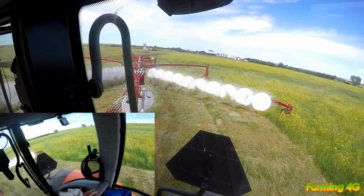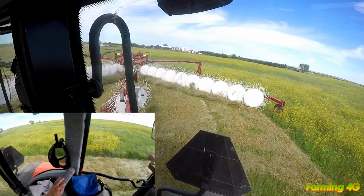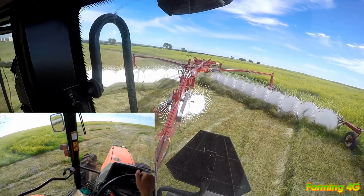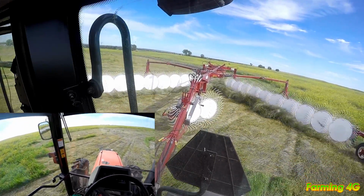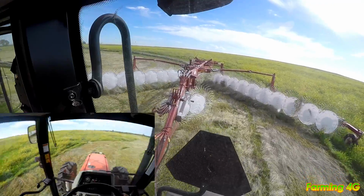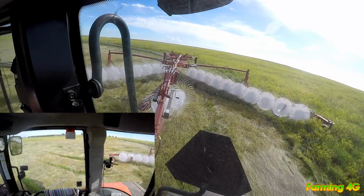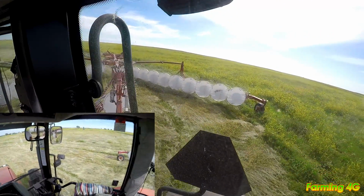You guys thought I was going slow before. Think again. This is slower yet. I got my kicker wheels locked up because I got no point in using them right now for this, all the turning along that big slough to the north. Yeah, there's some here where there weren't any rocks where I mowed. It's just rough, just mainly dirt mounds.